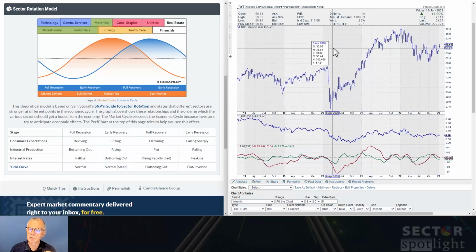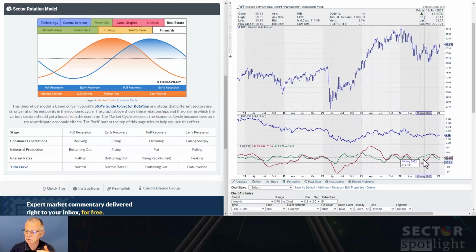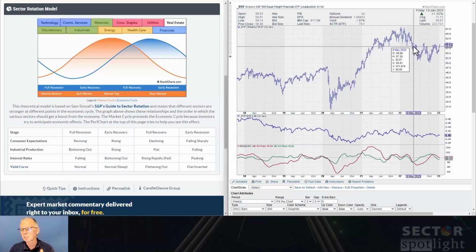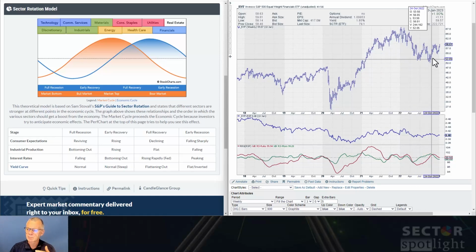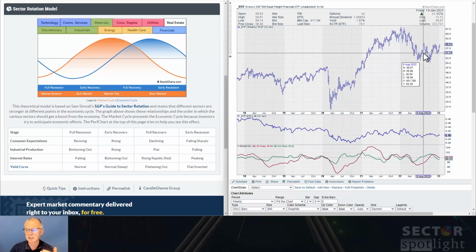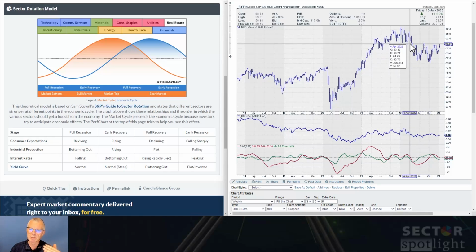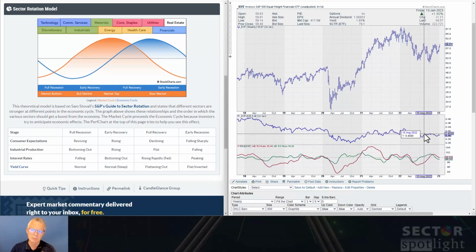And then the last two, we've got financials here. You can see how that has started to improve. We are now going through some sort of relative weakness, but on the price chart, you can see that we're pushing against that overhead resistance around $60. And we've got a first higher low in place. So this is definitely shaping up for the better, definitely turning around for the better. And a confirmation will be when you see RYF pushing, let's say, above $60 US. That will be a really good sign, and that's very likely going to improve the relative strength for that sector as well.